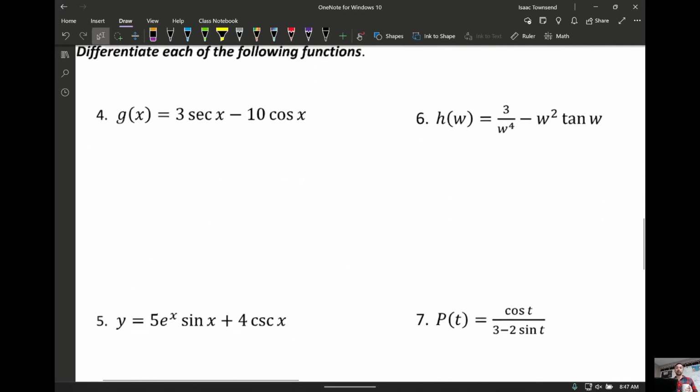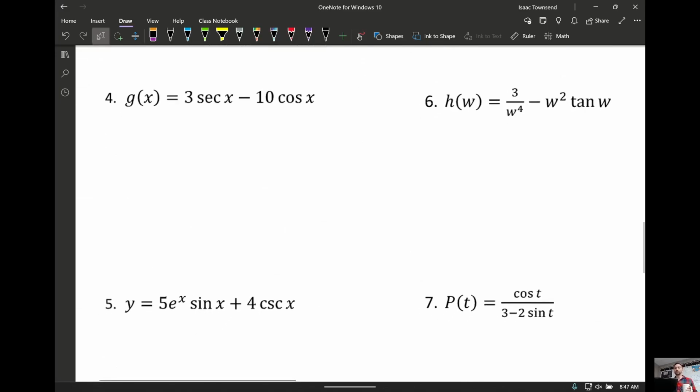Okay, before we move on to the bookwork, I want to do just a couple questions of guided practice. So take just a second and try question 4. Feel free to flip over to the front page if you think you need it, or look at the top of this page if you need it. I didn't give you time to memorize the product rule or the quotient rule or these new trig identities, so use your notes. But we need to make sure that you know where to pull from at least. Just do question 4 first.